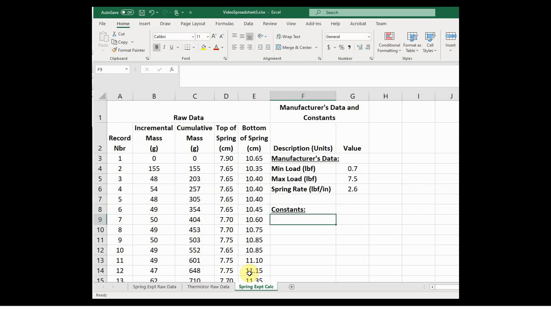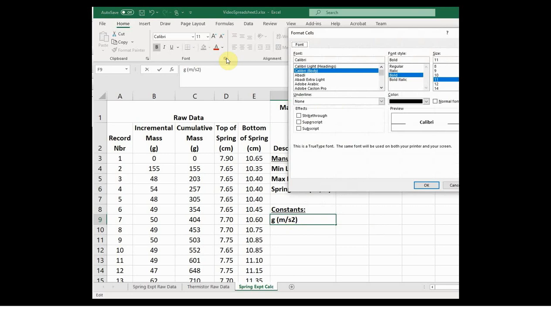So my measurement is mass, but I need to get to force. So I need to multiply mass times gravitational acceleration, which is g, and that is in meters per second squared. Now, what is wrong with this? I really don't like it when you use this exponentiation. What I'm going to do is show you how to take this 2 and go up here to my menu.